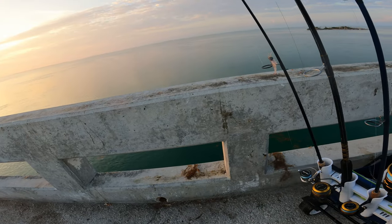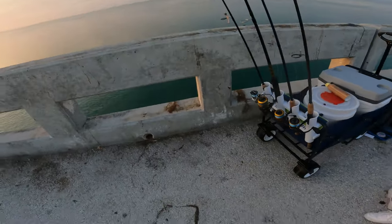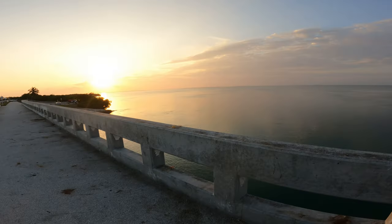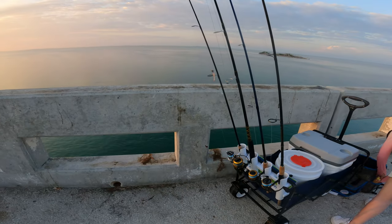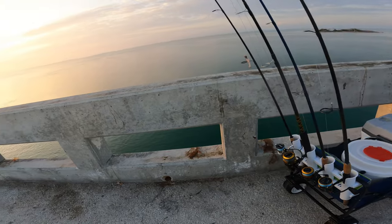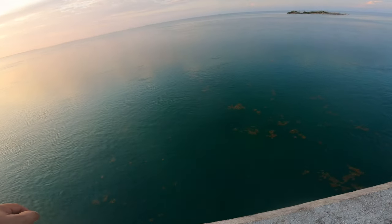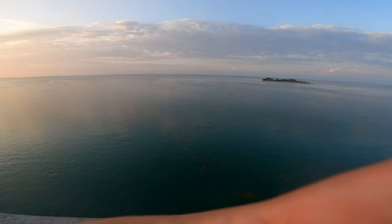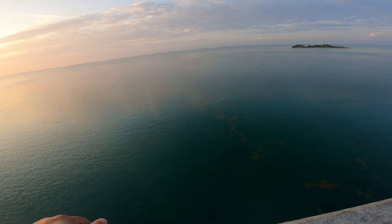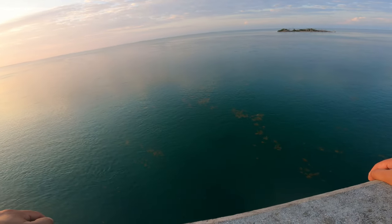All right, so first day in the Keys, we've got a few different species. Bite wasn't real good. We are catching this beautiful sunset though. But yeah, we're gonna head out of here. We might do some night fishing. We wanna be up early to try to hit maybe this bridge or possibly a different bridge in the morning. Some of these places should have live shrimp. We tried a couple places today, but it was so late in the day and there's so many people here that we couldn't get anything live.